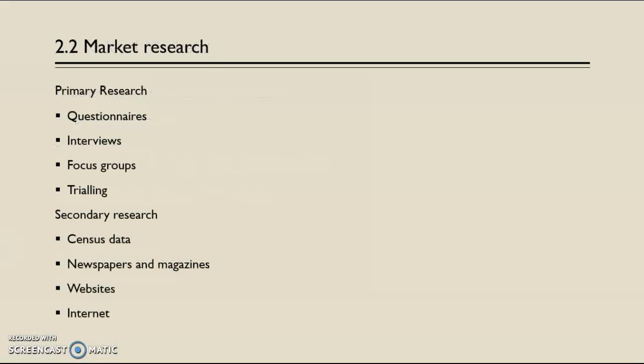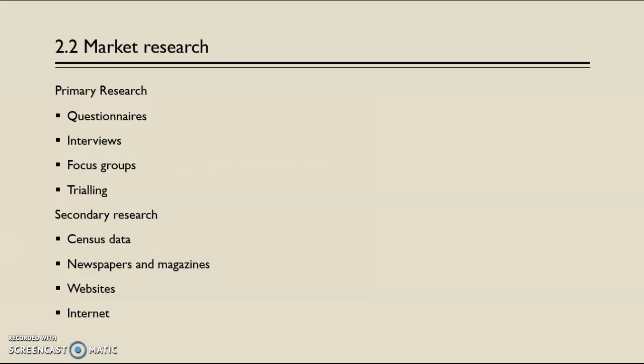So market research. We had this conversation in one of the previous videos. Remember, there are more types of market research available. If you're reading other books or using other websites, there will be more. Your syllabus requires you to look at these 4 primary research and 4 secondary research areas and nothing else. So just focus in on these.